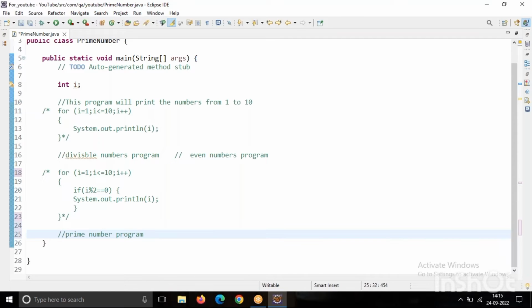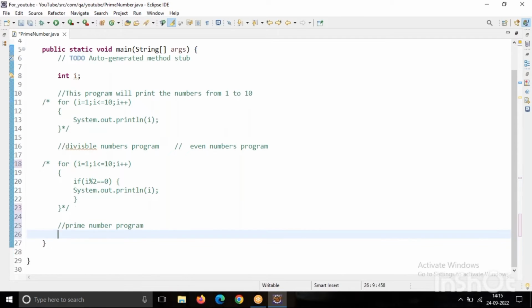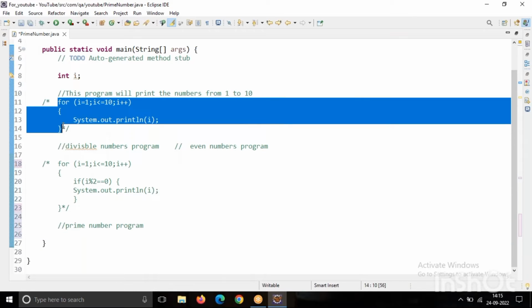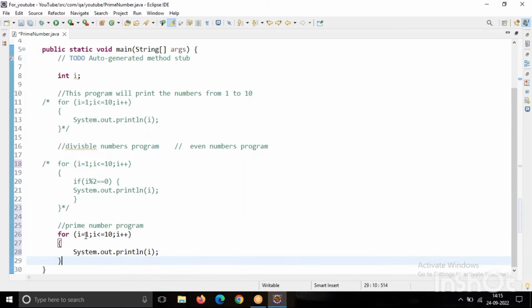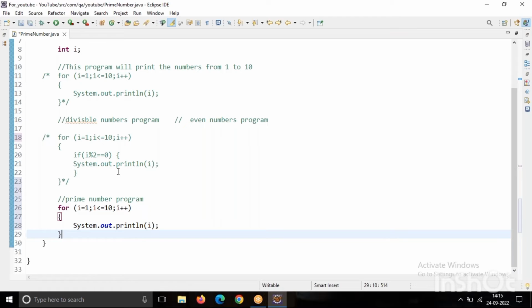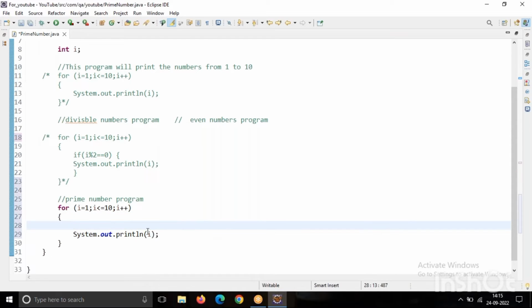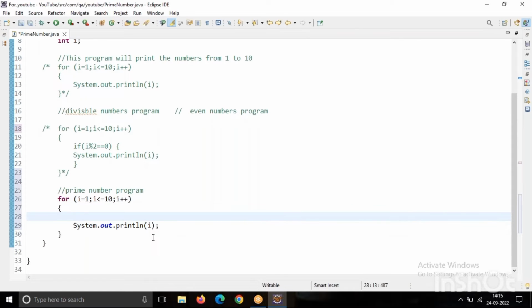First I'm copying this program, Control C and then Control V. As we discussed before, this program will execute for the numbers 1 to 10. Before printing this I, whether it is 1 or 2 or 3 up to 10, I need only prime numbers.